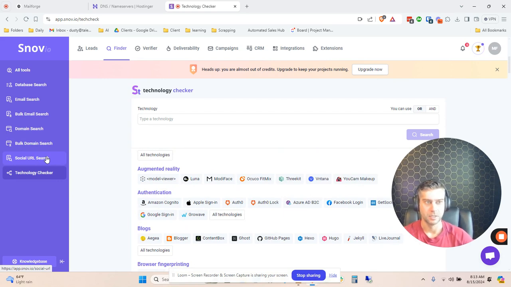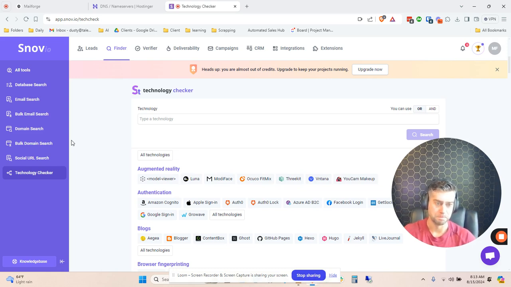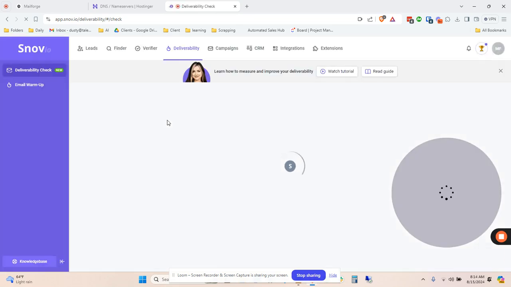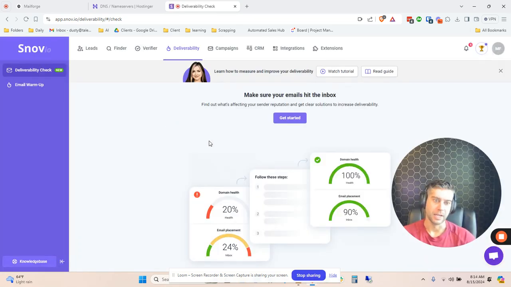They have an extension that you can use to scrape websites. They have an extension as well where you can scrape LinkedIn. So it's a really, really useful tool on that side. The verifier right here, you can upload those. And then the deliverability piece. Deliverability is huge. What it will do is check on a week-to-week basis. It will show you live where you're at for deliverability. Keep in mind that when you're putting in a new inbox, it's based upon metrics that it's seen on the platform itself.